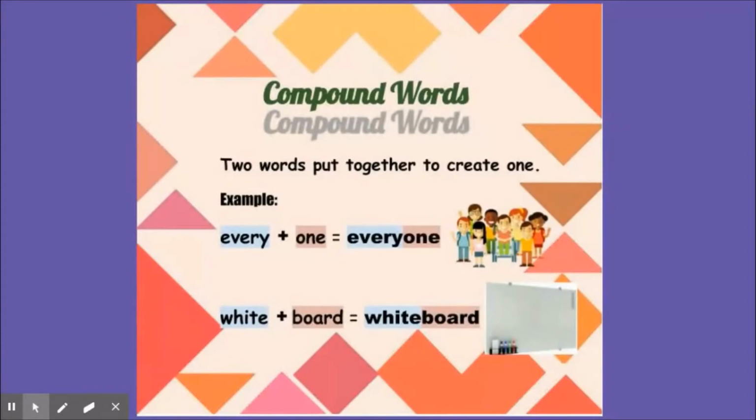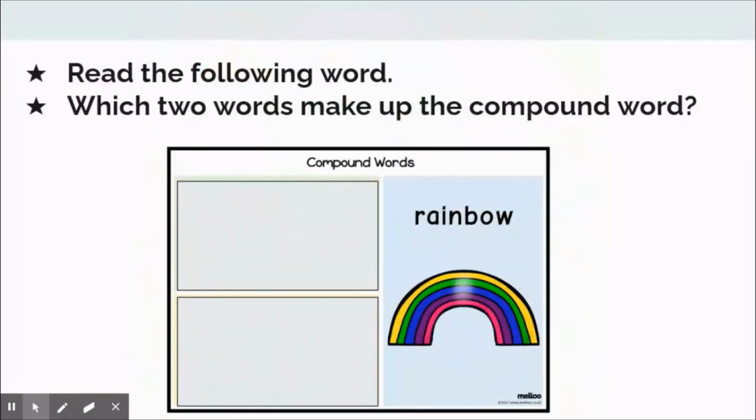Something that we use pretty much every day in the class. So let's go ahead and do some practicing over here, okay? So what I want you to do is I want you to read the words. Remember, we always have to practice our diction. And then we are going to determine which are the two words that are making this new compound word, okay? So we're just going to dissect them. We're going to take them apart, okay? So the next one, the first one is what? Good job, rainbow.